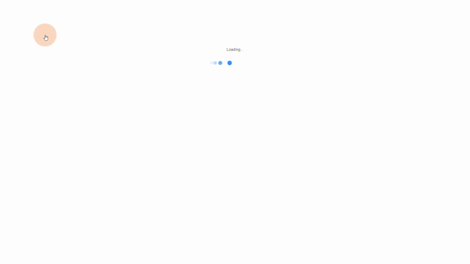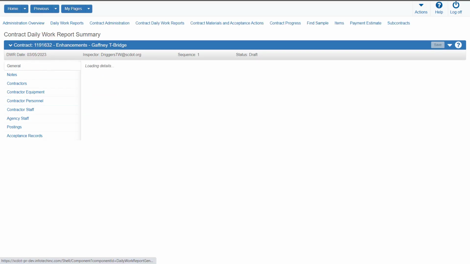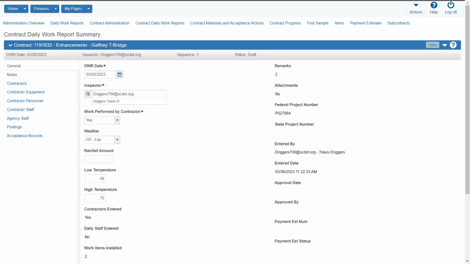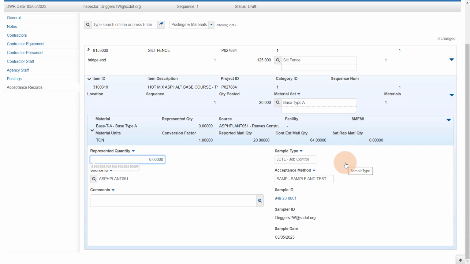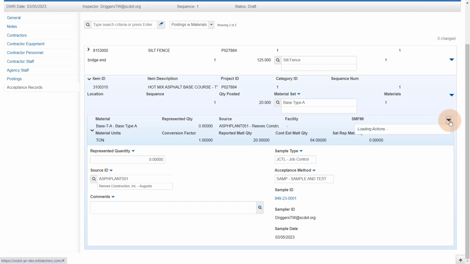Once you are finished, navigate back to the DWR. A link to the sample record will now be displayed. You also have the option to copy the sample record if more than one needs to be entered for the material. Enter as many sample records as needed.